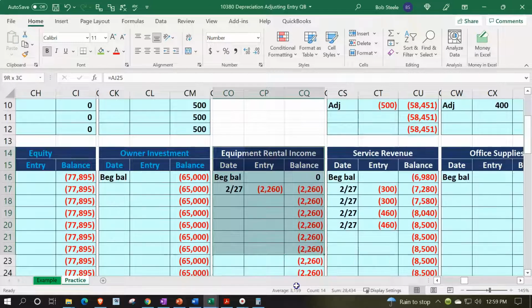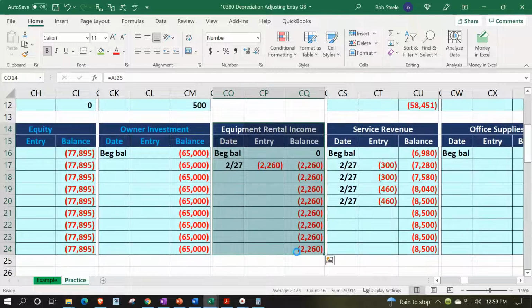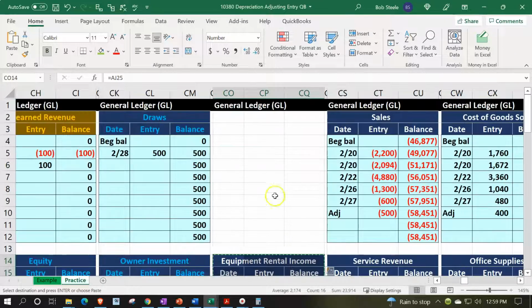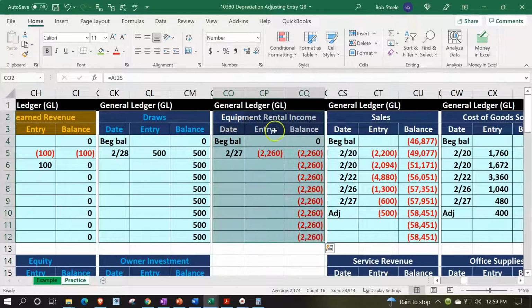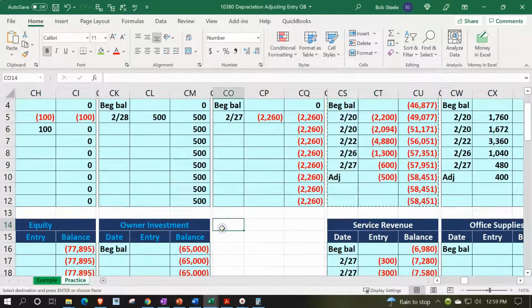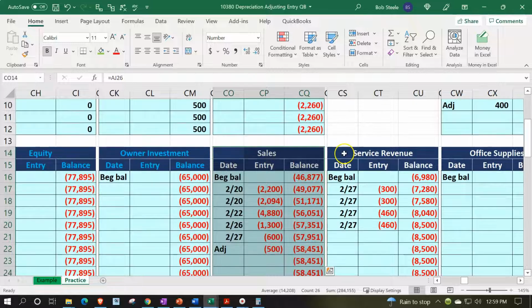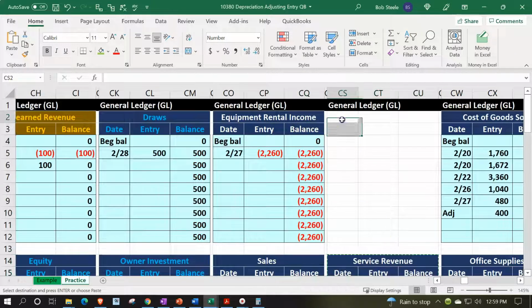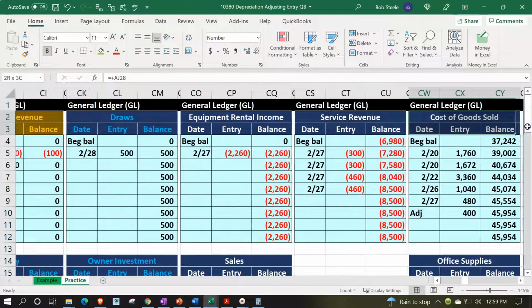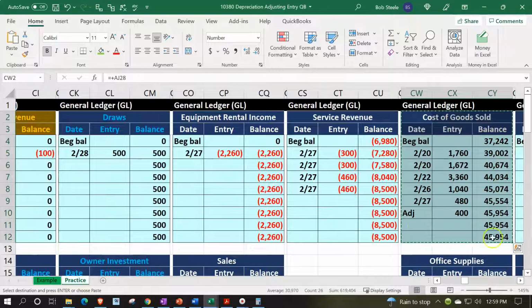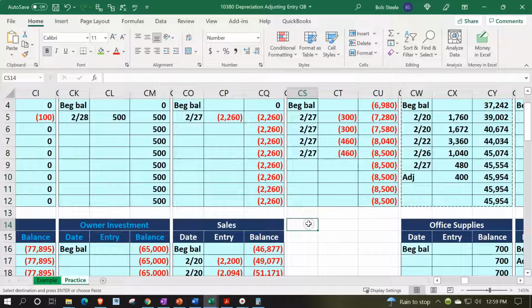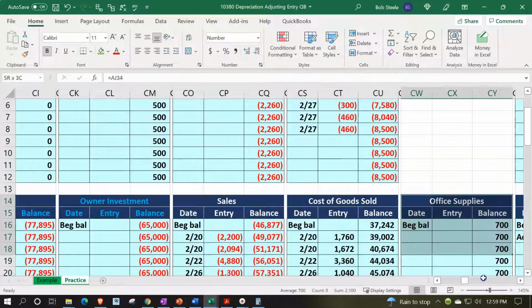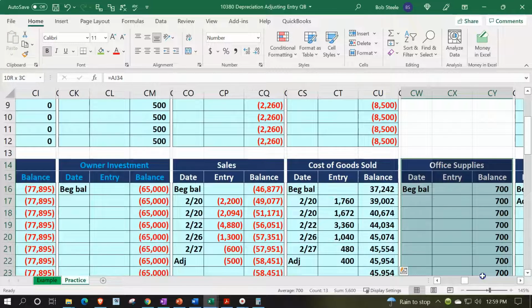And then I'm going to move this one up. I'm going to take that one, say Control X, not Control C, cutting it, and then Control V, pasting it. Let's take this one. I'm going to say Control X, cut, and Control V, paste. And then this one needs to move up. I'm going to say Control X, cut, Control V, paste. And then this one needs to be moved down there. I'm going to say Control X, cut, Control V, paste. This one needs to be moved up. So I'm going to say, where's my bank service charges?